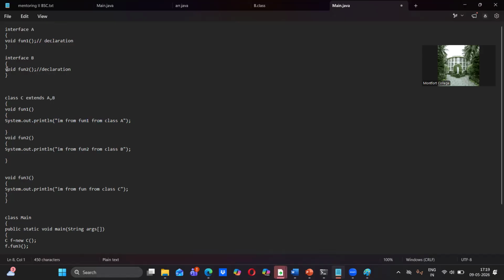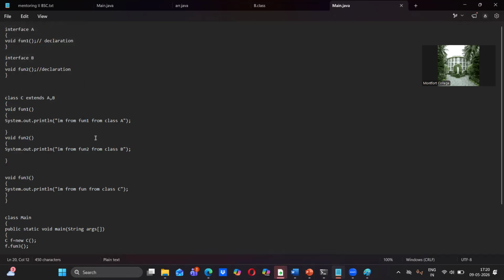For interface B, void fun2, the declaration is here. Where's the definition? We have the definition here. Now this fun3 is what? This fun3 belongs to class C. So interface A contains fun1, interface B contains fun2.